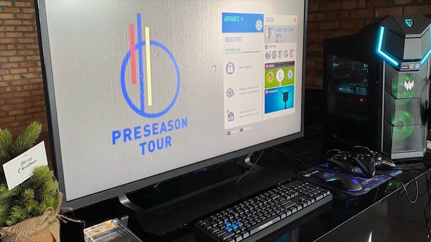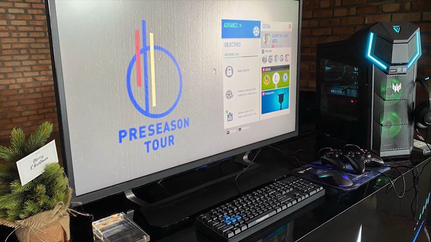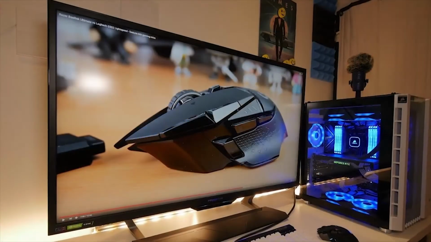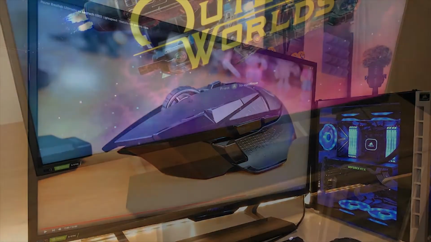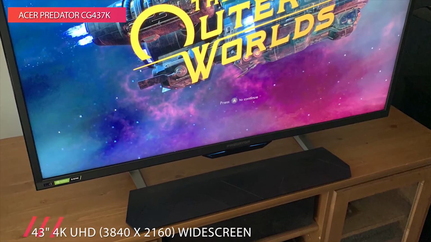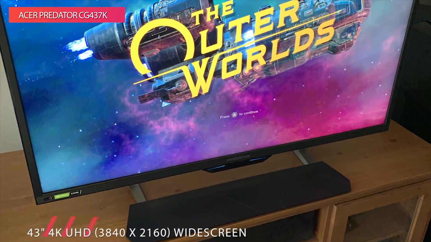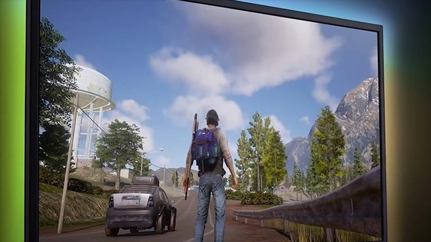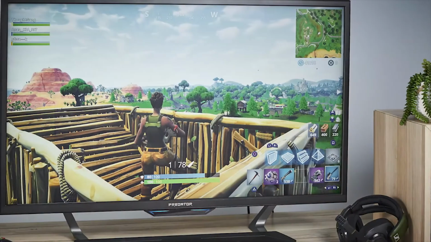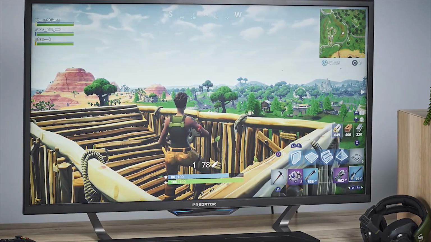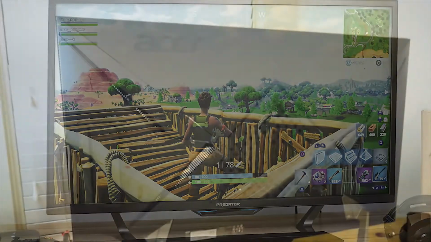If you're looking for a 4K gaming monitor that's big but still able to fit on your desk, the Acer Predator CG437K is a great fit. It features the perfect size for desktop gaming. During our testing, the monitor proved big enough to fill our peripheral vision from 3 to 4 feet away, and there's even a remote. It's like having an ultra-wide without the curve, but with the extra height you crave.